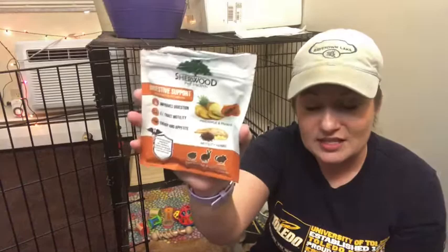Because rabbits actually clean themselves like cats. But like I said, they shed a lot. Rabbits are unable to physically vomit, so they cannot cough up hairballs like cats do. So they groom themselves all the time. They cannot cough up hairballs. So they have to digest all of that hair even when they're molting, which is why it's important to brush your rabbit. But these tablets help your rabbit digest that hair and anything else. These help to keep their gut moving.